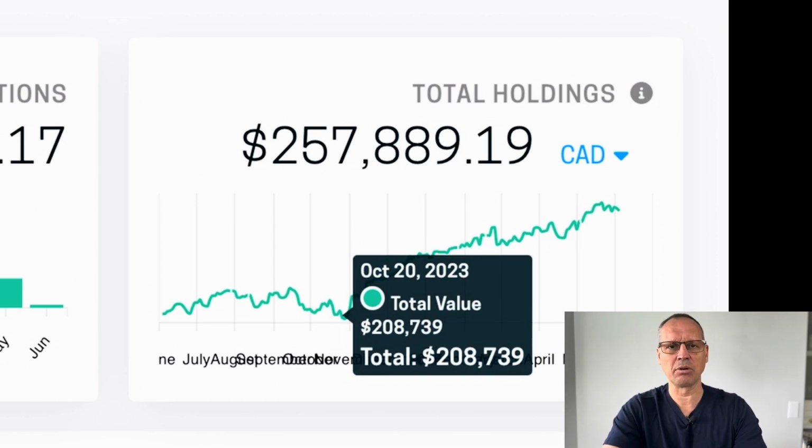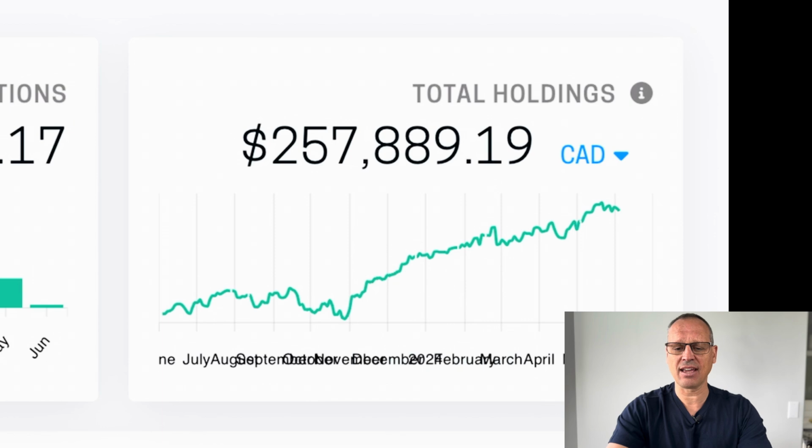And I would suggest that's probably reflective of the markets as well. And you can see that we've had this great growth over, say, since October till now, which is June of 2024. But of course, we can see that there's little dips along the way as we go. And right now we're into one of those dips. We kind of reached a peak.